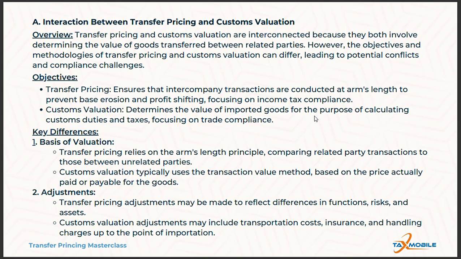Customs valuation, on the other hand, is all about ensuring proper calculation of import duties and taxes. Customs authorities are concerned with determining the correct value of imported goods to prevent undervaluation, which could result in lower customs duties and lost government revenue. So you can see that both of them focus on different things. While transfer pricing focuses on income tax compliance, customs valuation is all about ensuring proper calculation of import duties and taxes.